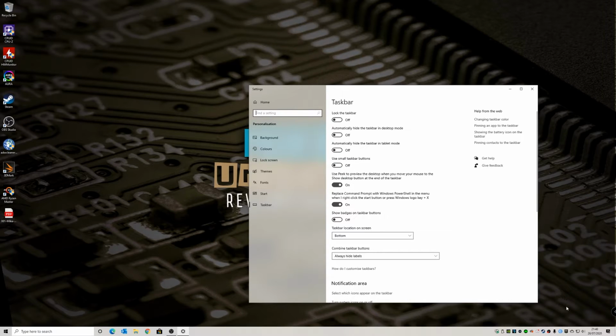But here is something which is actually completely mind-blowing, and I literally only found this out today by accident. And what I found is you can actually move these around to suit your preferences. So say for instance you want to put all your game launchers together. So at the moment I've got the Epic launcher, I've got Ubisoft, and I've got Steam. So maybe I actually want all the games on this side. So all we do is click and hold, left click, and you can literally drag it to the end. And we'll do the same with Ubisoft, and we'll do the same with Epic.